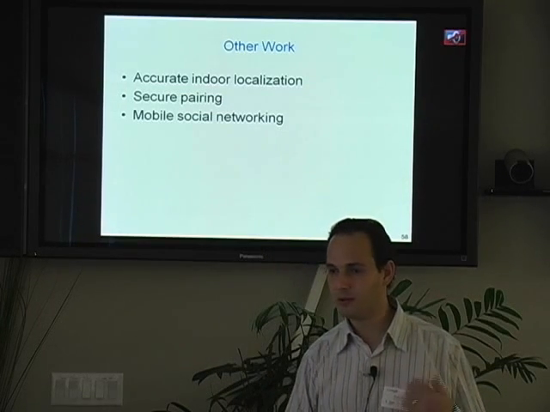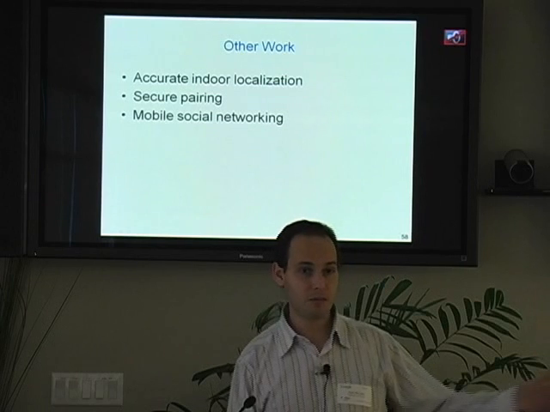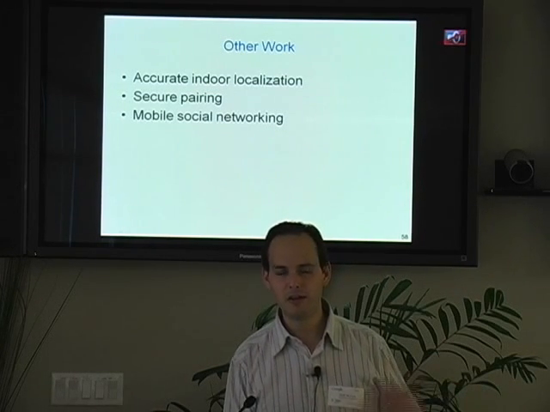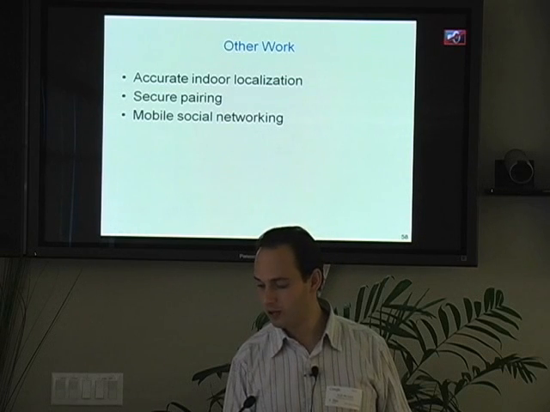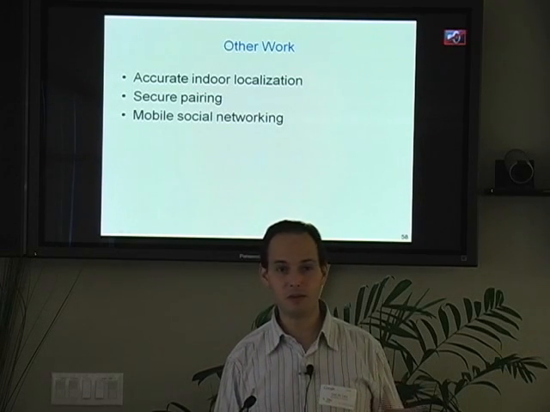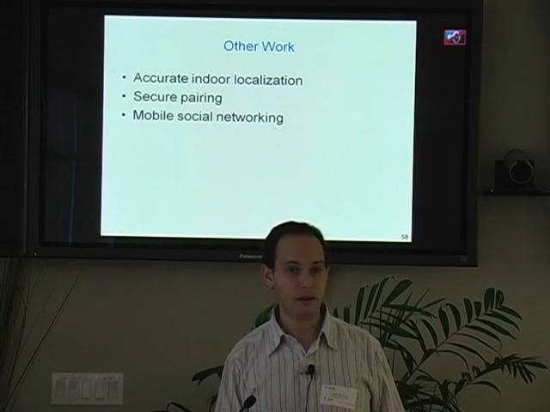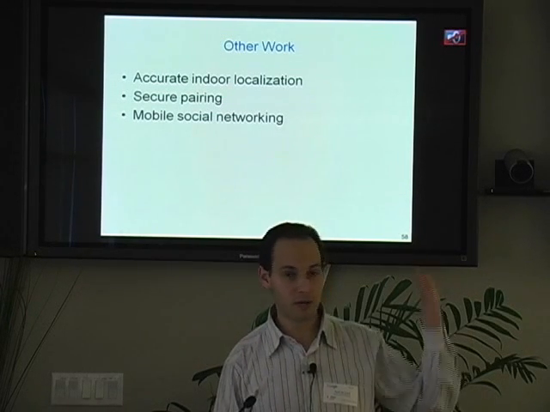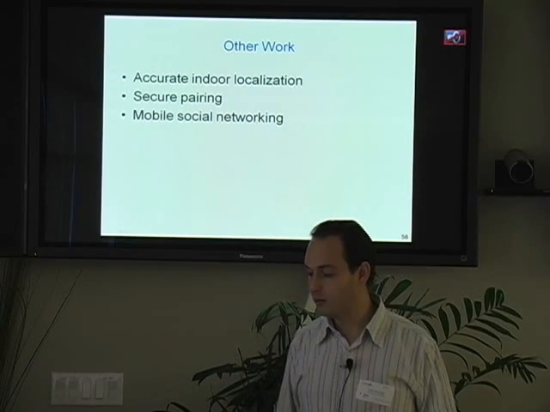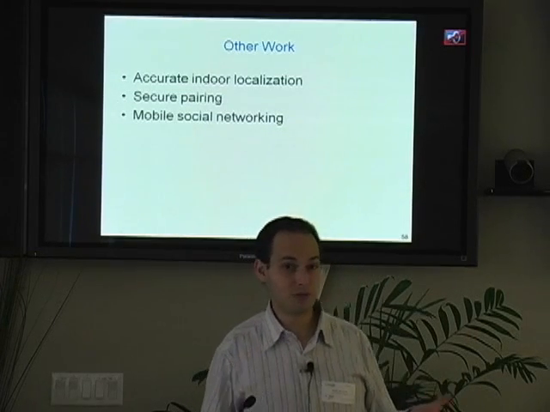Later on, when I want to localize someone, they take a measurement. And in my database, I look for a measurement that is similar. And then I do some interpolation. And this actually works fairly well. You can localize somebody within 3 to 5 meters indoors. And for a tall building, you can actually tell which floor they are on, which is critical for emergency response if you think about it.